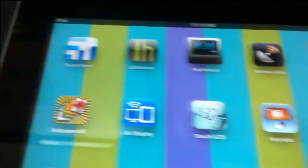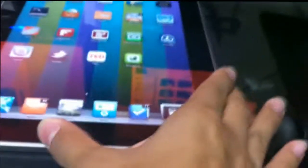You can see here you just have a lot more space for your icons. You have more room down here in the dock to put icons in. And you can see mine's jailbroken, that's why I have the custom icons. But basically, the same thing. Everything looks just about the same. You just got a lot more room for your icons and stuff like that. I've gone over some jailbreaking videos in the past and how to get some of these tweaks. But I'm just talking basically about the iPad here.